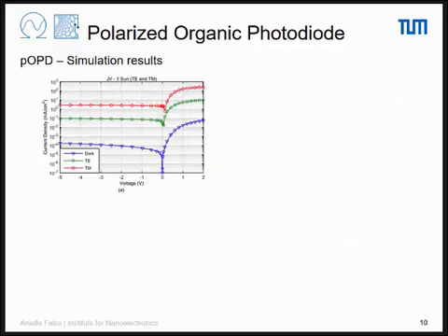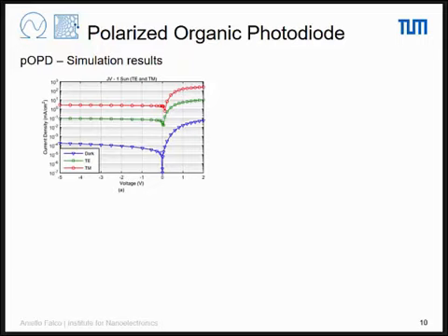And in the end, the results are the following. So here you see the IV characteristics. The blue line is the dark current. So there is, in reverse, a very low current. Then we illuminate it with the TE mode, and we get the green one. Then you illuminate it with TM mode, and you get the red one. There is more than one order of magnitude between the two.